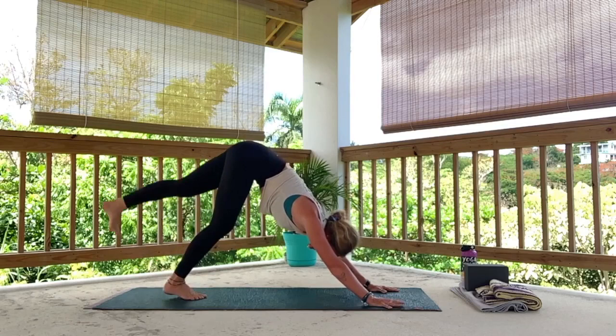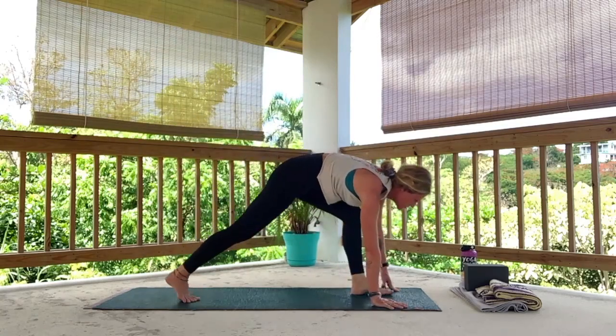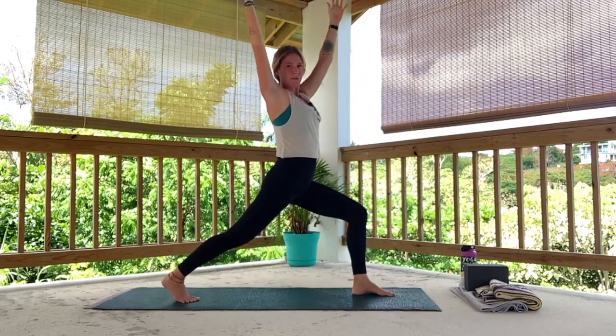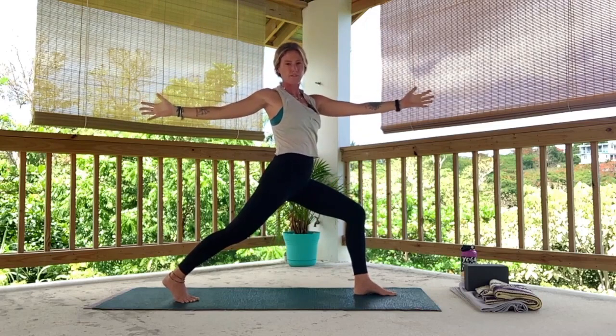Second side, inhale, lift the right leg. Exhale, step it through. High lunge, inhale, come on up. Exhale, here's our awkward twist. So left arm forward, right arm back. So we're rotating the heart towards the right edge of the mat.